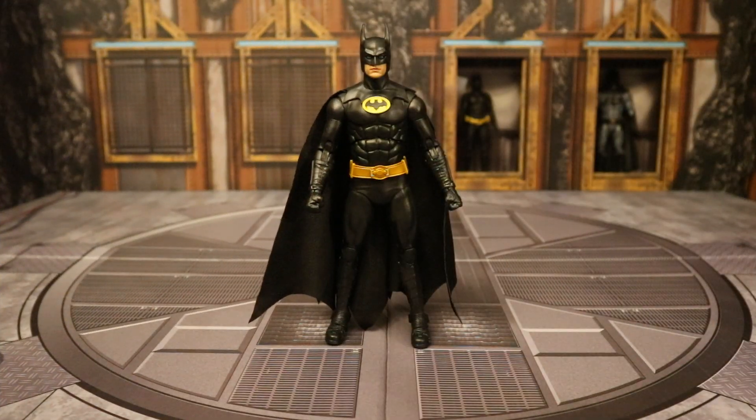Here's the Michael Keaton Batman from the 1989 live-action film. This film came out when I was five years old — I remember seeing it in theaters and it had a big impact on me. It's part of why I'm a huge Batman fan today. This is the first dark, serious, and gritty Batman movie ever made. It kind of broke the stigma of the 1966 films. Michael Keaton was not who you'd expect to be cast as Batman, but he damn sure surpassed expectations.